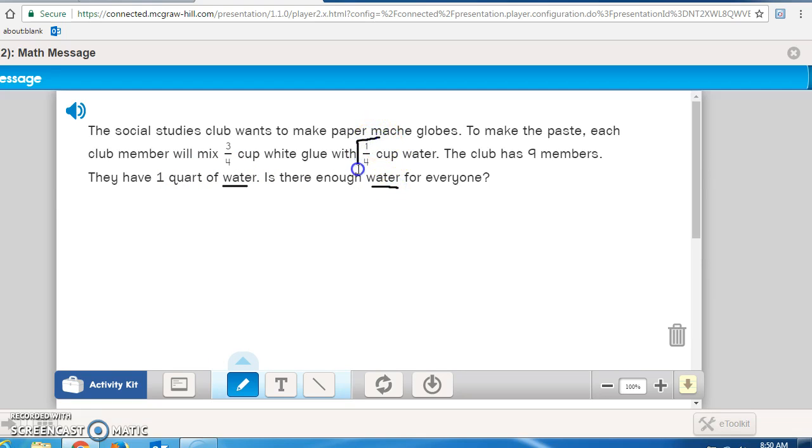Well, we need to know about the water. That's what it asks. Is there enough water? So I'm going to look at the number that involves water. So if it's a fourth of a cup and nine students need it, this is how I'm going to go about figuring out multiplying this fraction by nine. I will leave the denominator the same, four, and I will multiply that whole number with the numerator and come up with one times nine is nine. I will need nine-fourths.